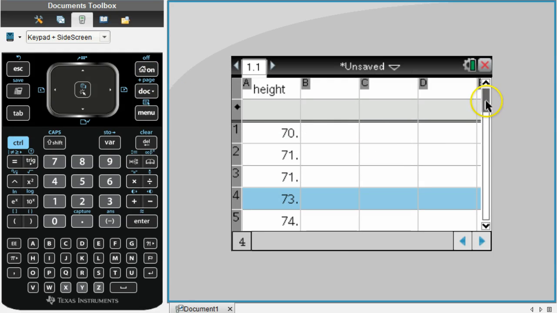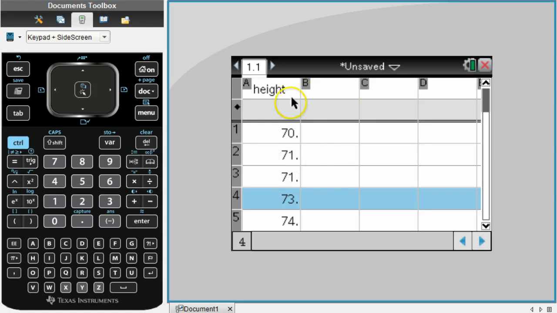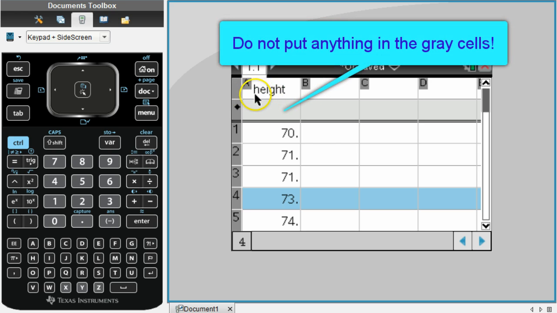So what you're going to want to do is come to a screen like this. To access a spreadsheet like this, you go to the Home button, and along the bottom we have these different icons. Right in the middle it looks like a spreadsheet. You want to click on that, and when you do, this is going to be empty, but we're going to be looking at the height. Remember we had those different dolphin heights yesterday. So you can just type in H for height, or if you want to type in height itself, you can do that. And then enter in the following data.